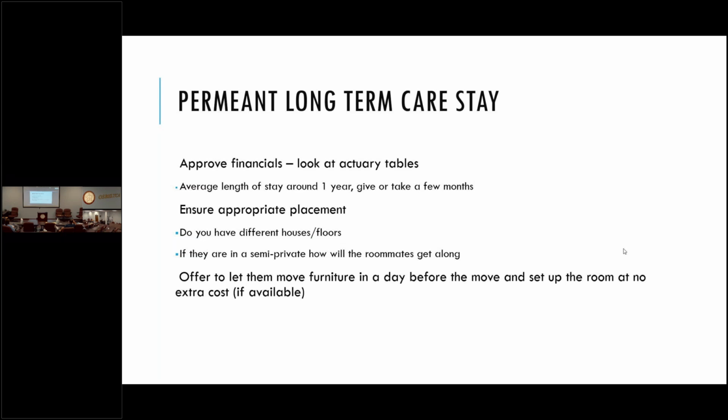But our CFO is the one that approves every application that goes through, and he's just looking to see, okay, do people have enough finances to at least pay for a little while? Because again, if we had all Medicaid as our payer source, our budget would look a little wonky. We probably wouldn't be able to meet some of those needs. So, and I'll talk about that in a second. But so we look at their application.